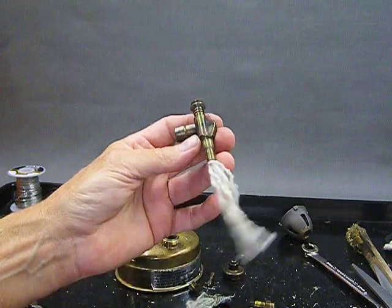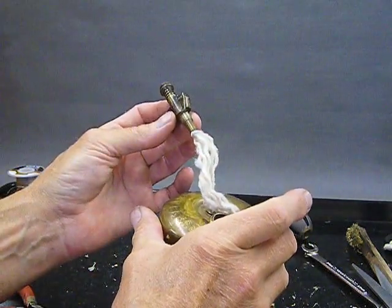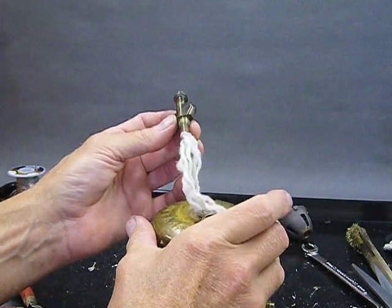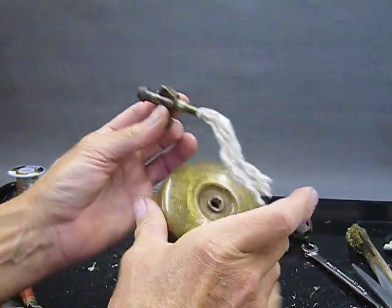All right. Next step. Well, the next step would be to insert this in the tank. And we're going to take a quick break while I go drink some more coffee, and then we'll be back and finish that up.